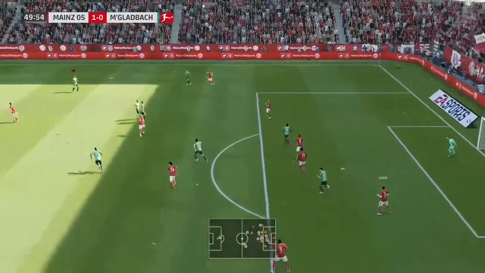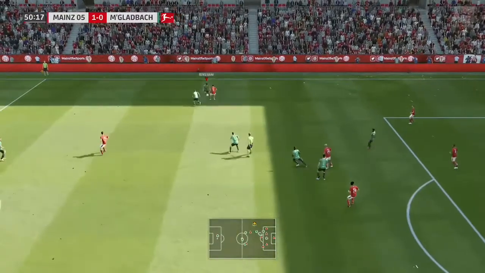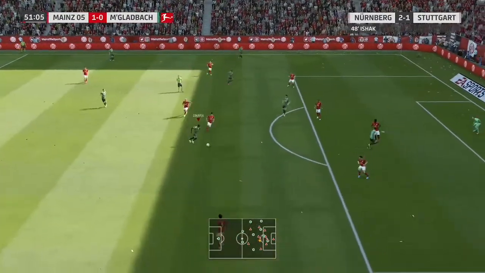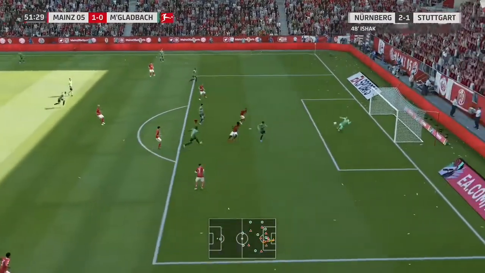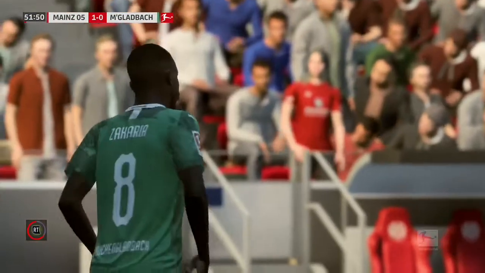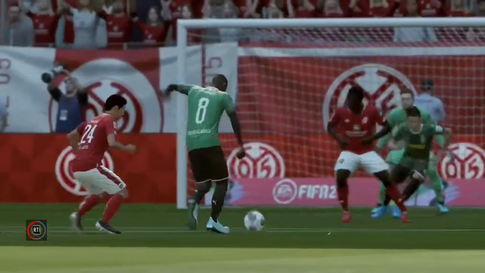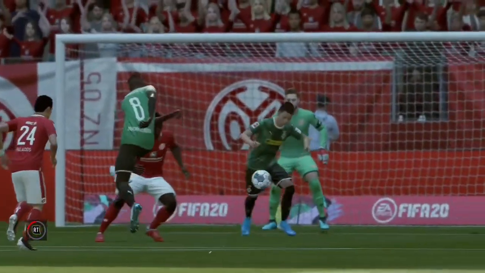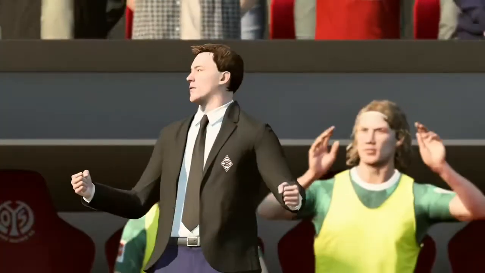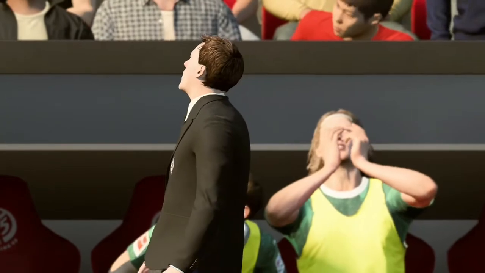Mainz have to do some defending immediately. Mönchengladbach determined to begin the second half on a positive note. Here's Sakara. Sakara's got the ball, twists and turns, takes a strike. Good save from Müller. Mönchengladbach looking positive in terms of the way they're playing. Thorgan Hazard had a strike at the end of the first half, and Sakara creates the first chance of the second half.